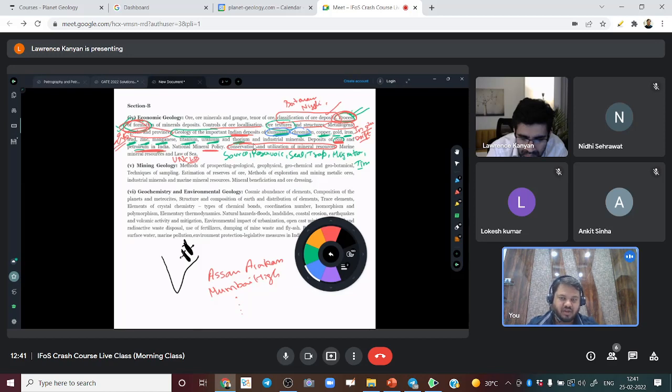They are asking geology. If it is written, tell us about the geography of important Indian deposits of aluminium, or tell us the geography of important Indian deposits of copper, I am pretty sure you must be able to attempt it. Geography of copper is about general studies paper 1, distribution of mineral resources. There is a topic distribution. So that is geography.